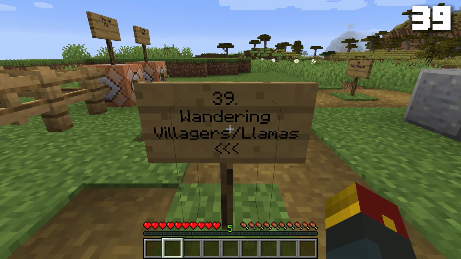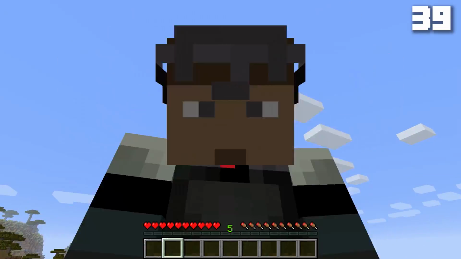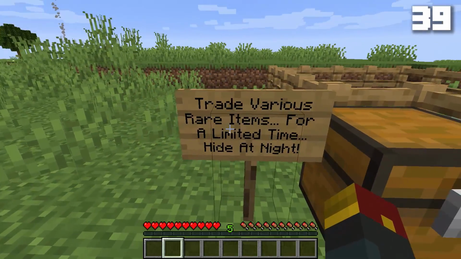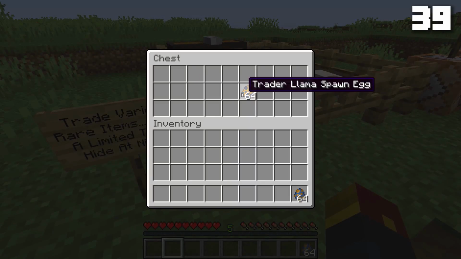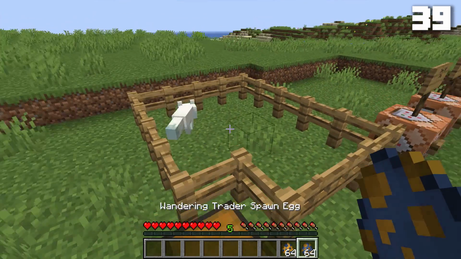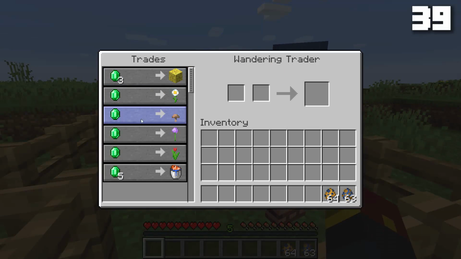Number 39, wandering villagers and llamas. A brand new mob and his cohorts appear in-game at random, and they have various different rare items to trade, but only for a limited time. Here is what your boy, the Wandering Trader, looks like, and he is excited to trade with you. More on this trade interface in a little bit, because that's also new.